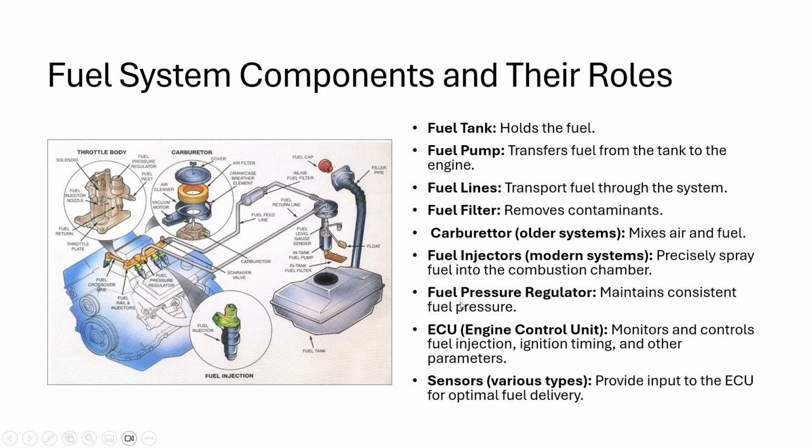We have the fuel pressure regulator. The fuel pressure regulator system ensures that the fuel is pumped properly, in the proper amount, while maintaining proper pressure in the fuel lines. The fuel lines should be maintained with proper pressure in order to pump the fuel from the tank to the engine system. So for that we have the fuel pressure regulator that maintains consistent fuel pressure, so that a consistent flow of fuel from the tank to the engine is maintained.